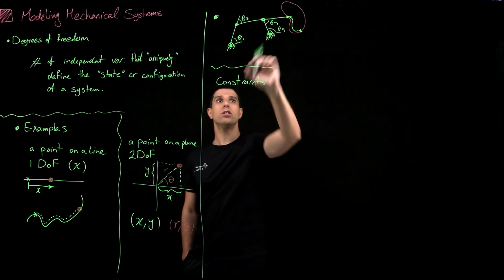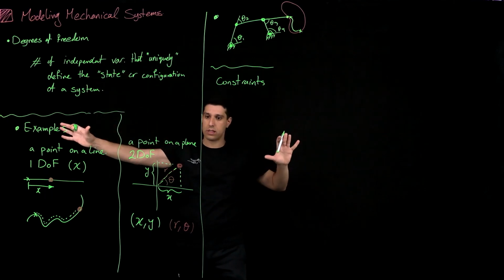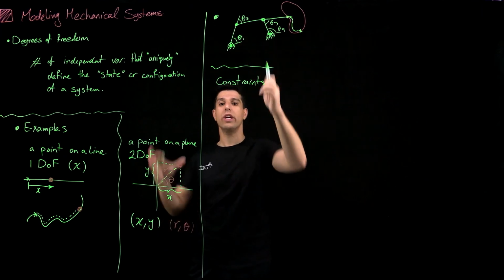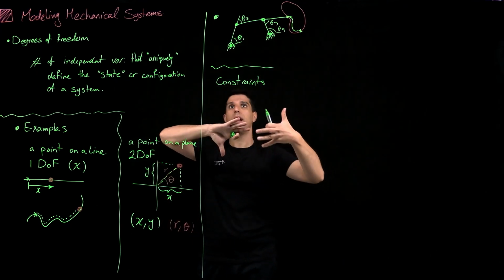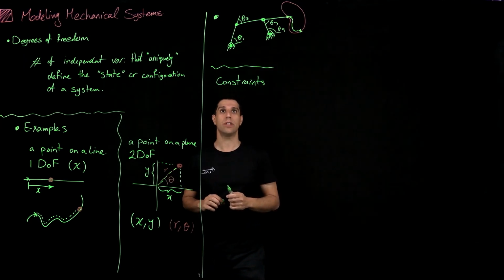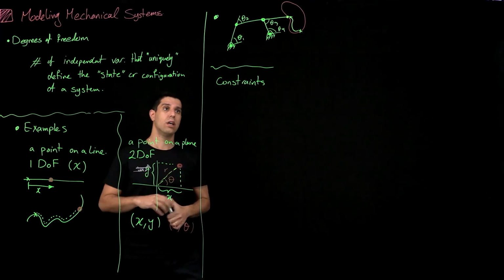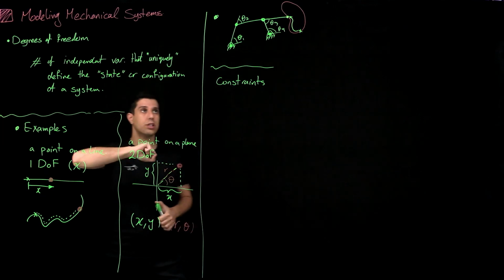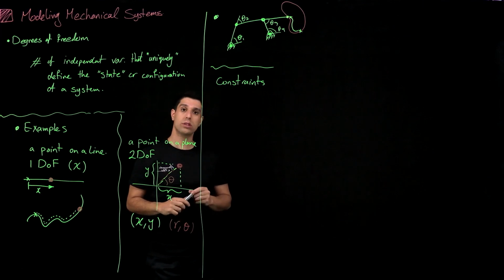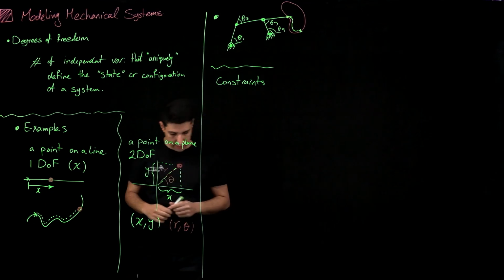So you have a bunch of links. Each of them potentially could move around in this space. That increases your degree of freedom. But because they are constrained to remain in certain positions relative to each other, that decreases back the degree of freedom. I won't get into much of that, but there is a very cool relationship and equations that are probably better suited for the mechanisms course and design of machines. But I just wanted to point this out.